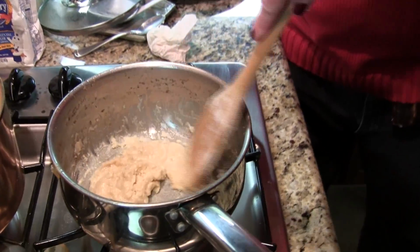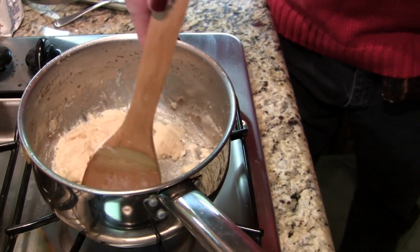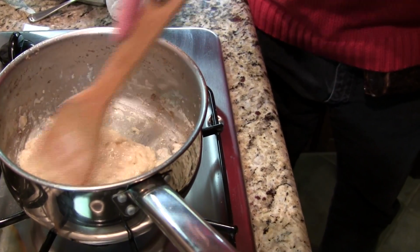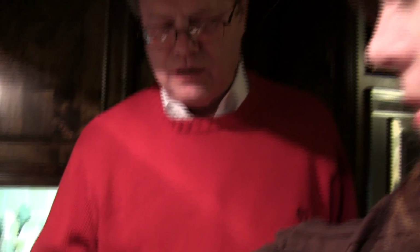And the trick is not to have too little butter, because then it really will burn on. And if it browns onto the pan a little bit, sticks a little bit on a steel pan like this, don't worry about it, because when you start putting the broth in, the water will pick up the stuff that's on the pan, as long as it's not burned on real hard. So just sort of spread it out.